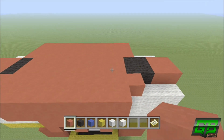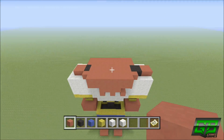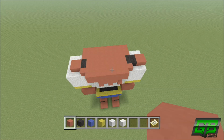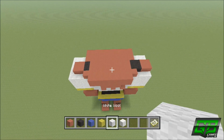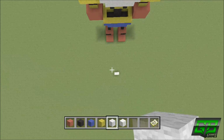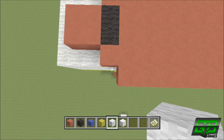But because we're in creative, we can use red stained clay. So again, this is what it should be looking like so far with the shoulders as well. So next what we're going to do is move on to the head. We're going to start off at the front side. Again, we've got this marker here to mark out what the front is. And we're going to go to the front left corner right here.